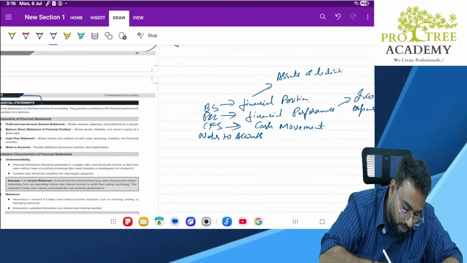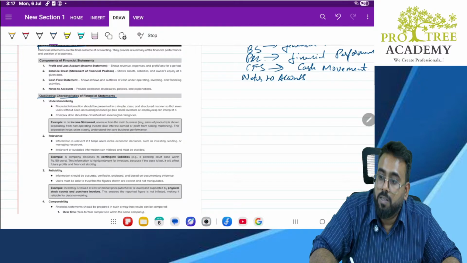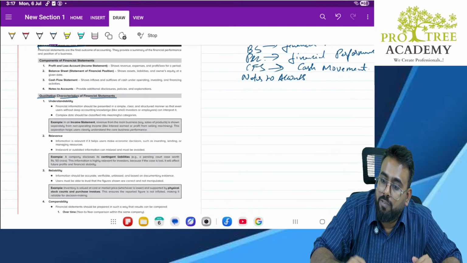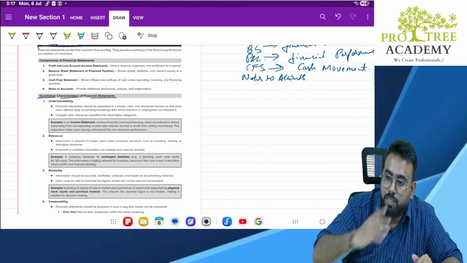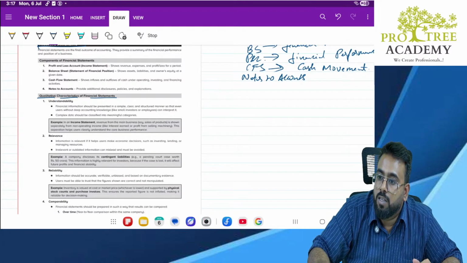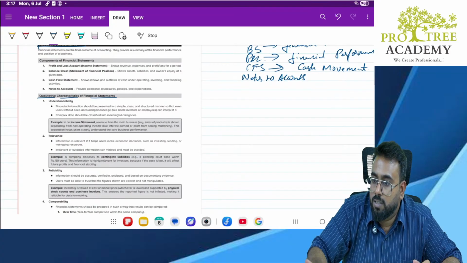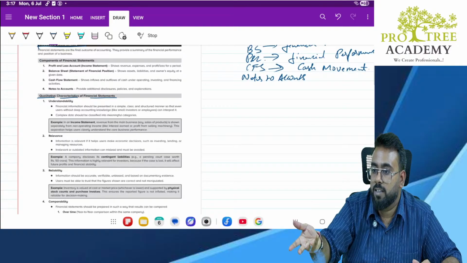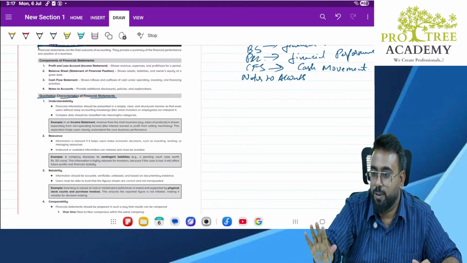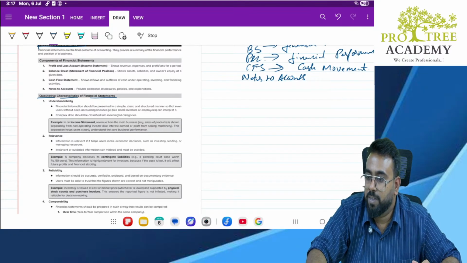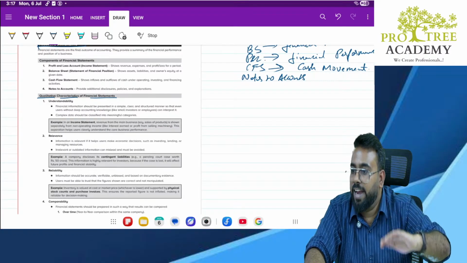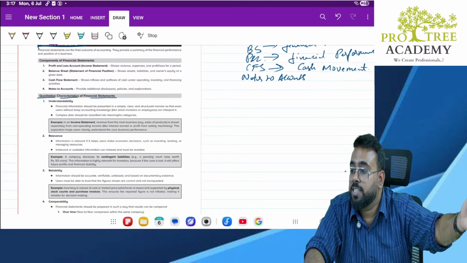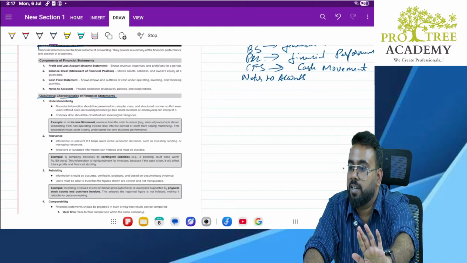Now, qualitative characteristics of financial statements. Because you have to tell them, no, sir, what concept you offer. For example, you are saying, I am following historical cost method for preparing books of accounts. Sir, this concept whichever we have discussed, it is used where? Books of accounts, no. While we prepare financial statements. Now, this notes to accounts is given to tell that we are following historical cost of accounting. The plant and machinery is recorded at historical cost, and we are charging depreciation using straight line method.